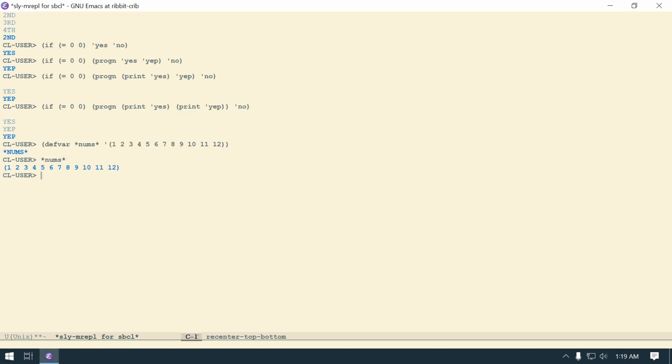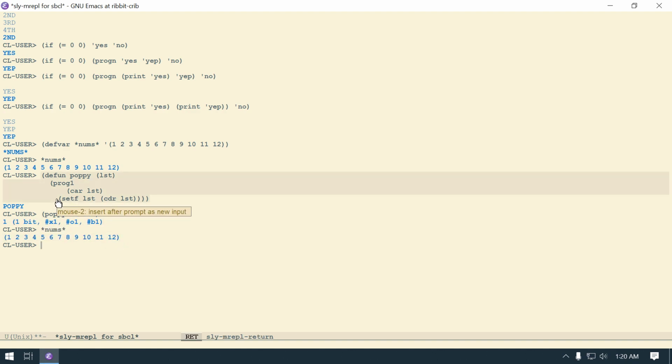Control L to get in the middle. And so let's just first off make a function that won't work. So we'll have a list, let's say, and then this is where prog1 will be useful because I'm going to return the car of the list, and then I'm going to try to set the list to be the cdr of the list. And then now if I also say pop the list, which we made nums, then it pops one off, but it doesn't really pop it off. It's actually just grabbing that car.